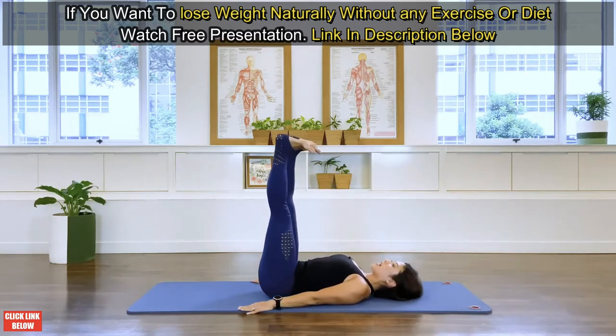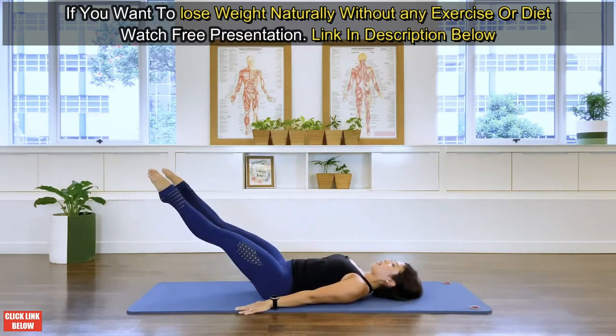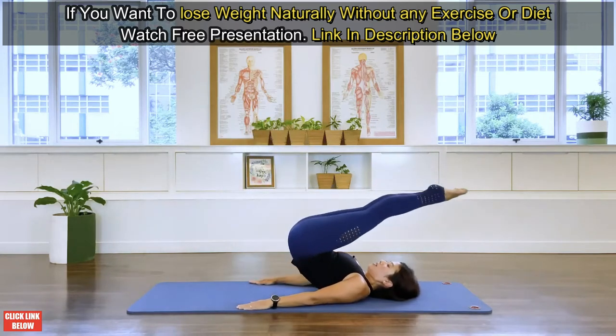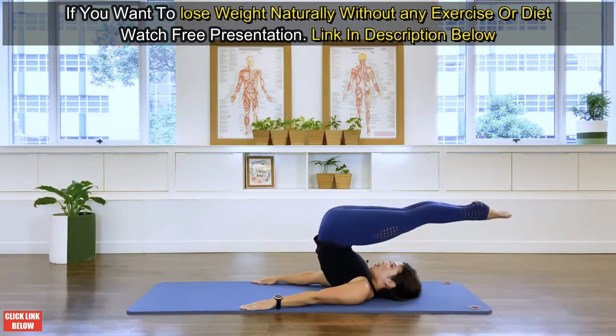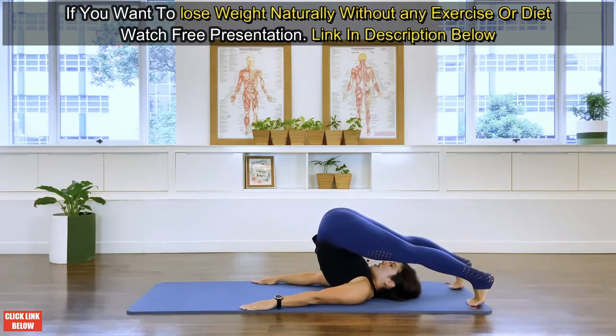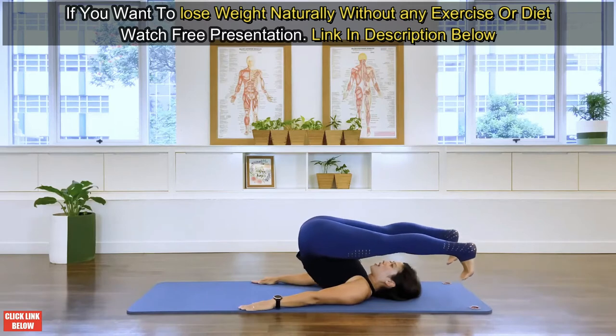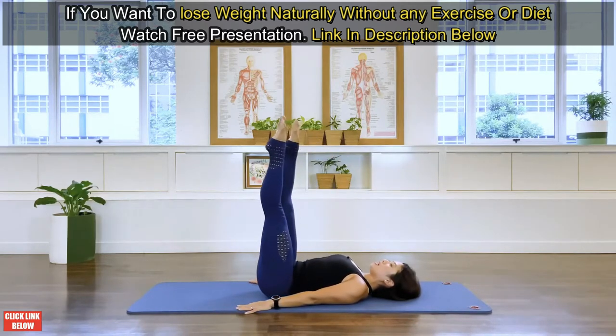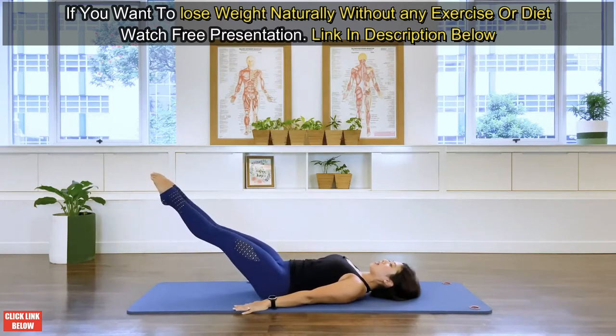Back, bottom down, point the feet, circle the legs. Last one, take it up. And curl over, over, over. Flex, separate, and down. And we'll go ahead and roll the spine. Back, back, back, point, circle, together.